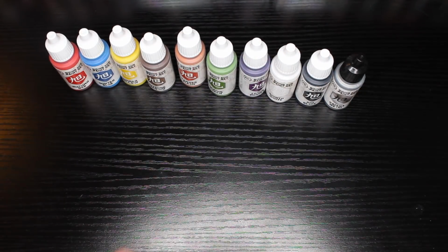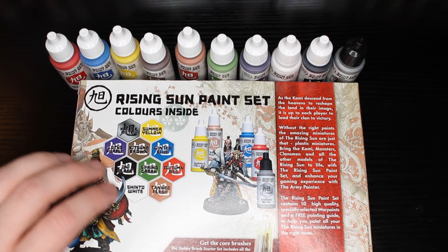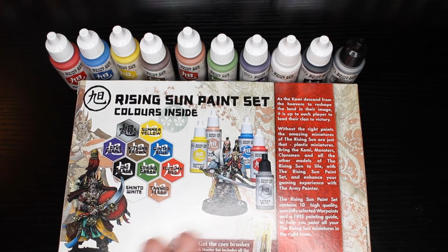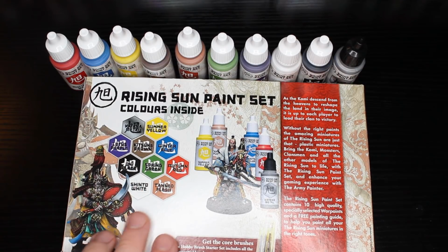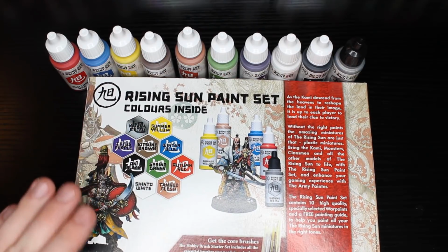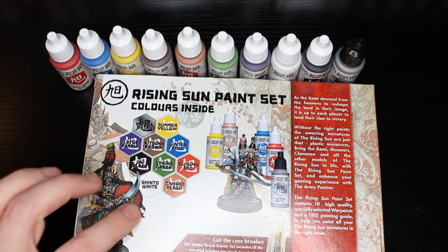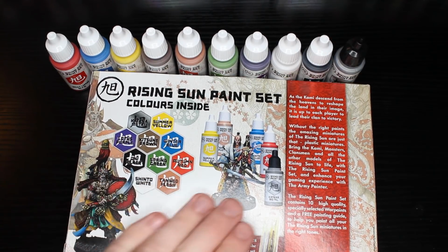Now, I will say, if we look on the back of the box here, you'll see that it lists everything you got here, with the black and the white being most important. And then it shows this model over here and this model over here. These are very well done miniatures in that they make me look bad, right? They got the non-metallic metal swords and some really good wash on the shield. This did not come with a wash or a shade of any kind to darken that up. So that'd be very difficult, though possible, to do with mixing in different levels of black to darken it.